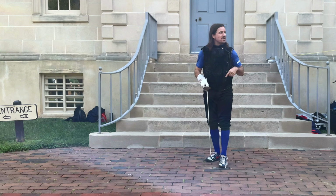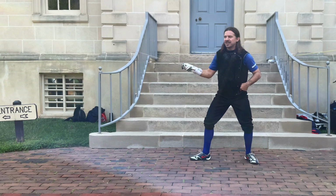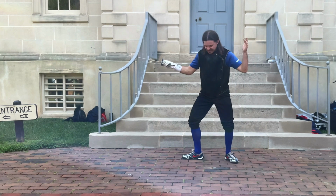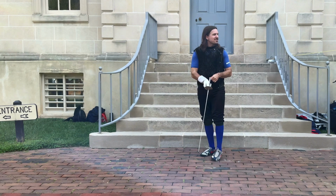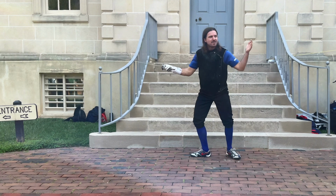The thing to keep in mind with this gaining step is that it depends on the width of your stance. If I have a really wide stance, I gain a lot of ground on that gaining step. If you have a very moderate stance, you don't gain as much. So that's something to keep in mind when doing this. If you're like, man, I don't feel like I've gained a lot of measure, it could be because you already have a narrow stance, right? I can only go so far from here.